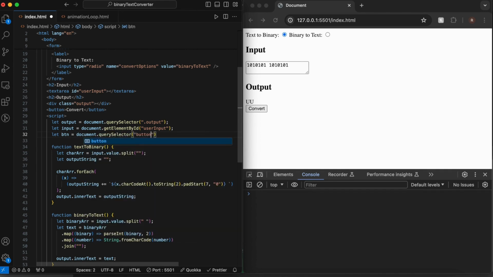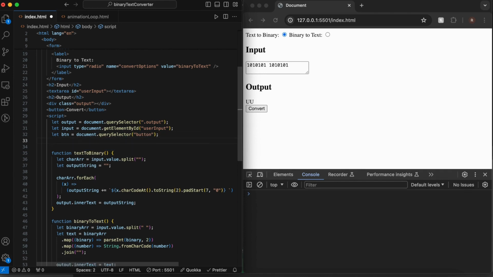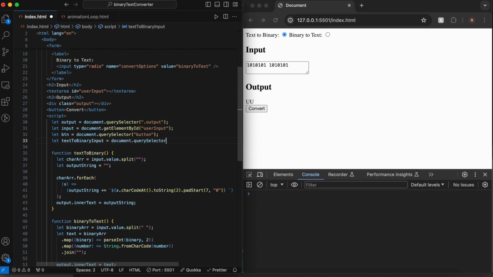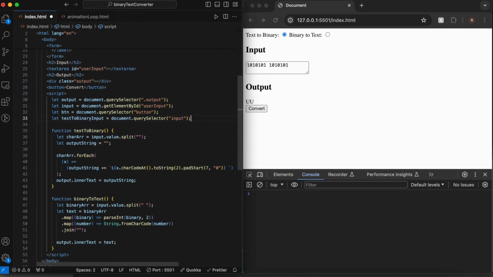Then let's also declare a new variable called textToBinaryInput. We'll target the first input element by using document.querySelector input. You could also assign an ID so that you'll always know that you're targeting the correct element. But since this is such a small project, we don't have to do that.